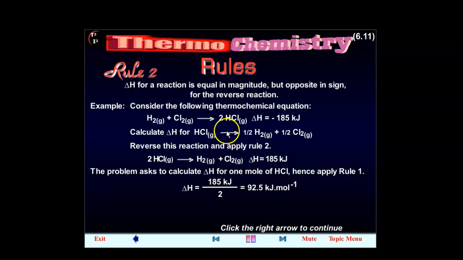Any question on this? It should be straightforward because you're applying rule number 1, which is the number of moles produced is 2, but you want to find 1 mole of that substance, which is HCl. So you're going to divide by 2. Divide the delta H by 2 to get your number for 1 mole. And because this is a reverse reaction, the sign is going to be negative. Opposite of that sign you had before.